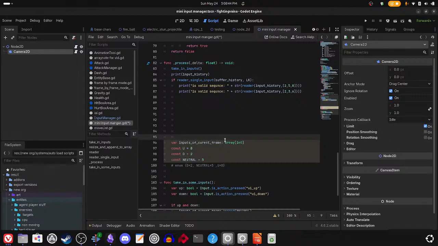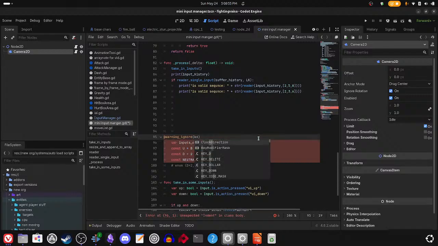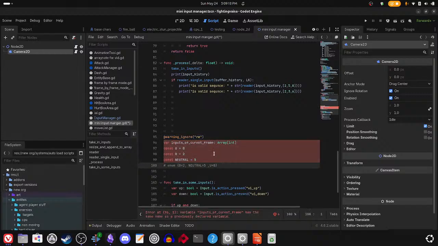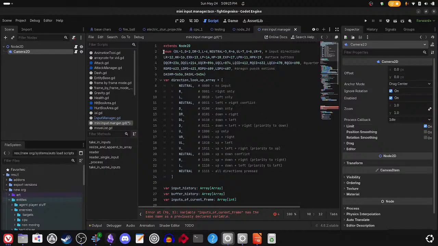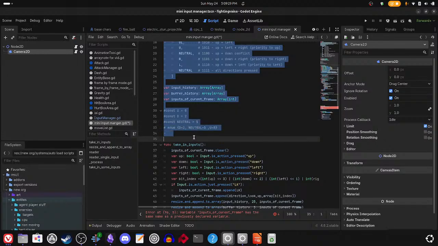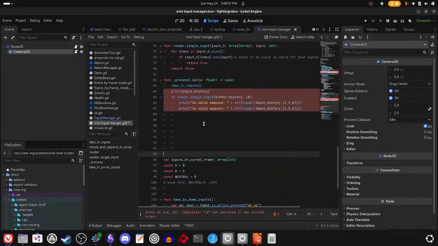Taking some inputs. Can I do add ignore warning? There we go. Toggle comment. Simply ignore it.